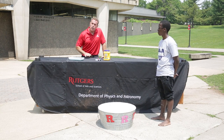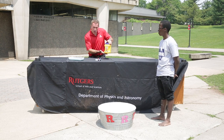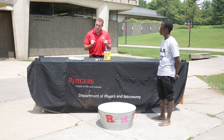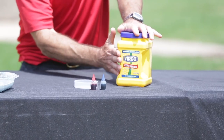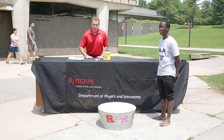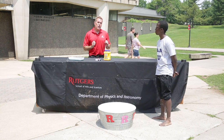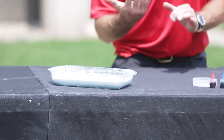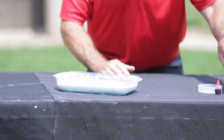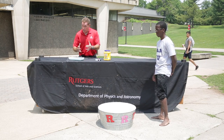What we have is a substance we call oobleck. It's a bit of cornstarch, and there's a recipe for it — you can check online for that recipe. It's basically two parts cornstarch, one part water. You mix it in different containers. And as a non-Newtonian fluid, oobleck is very special. The harder you hit it, the less it wants to move. You'll notice it's actually blue in color — that's because you can mix the water with a little dye first, so you can make it all different colors.